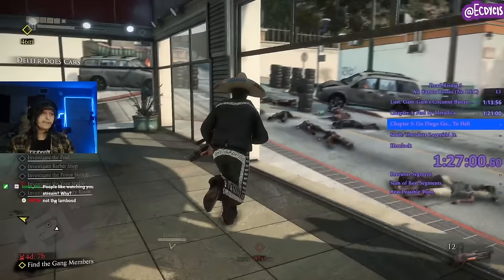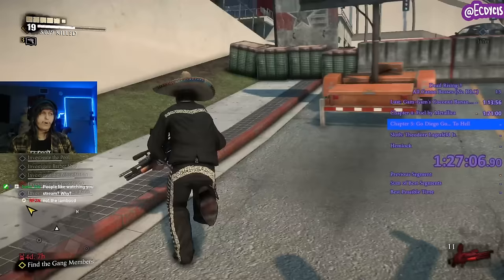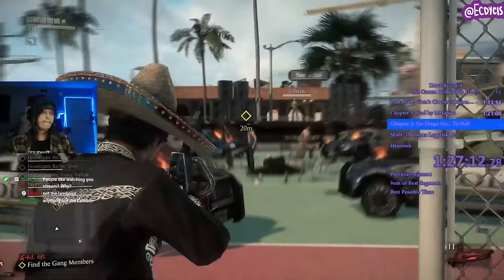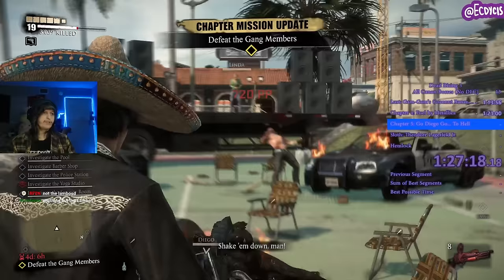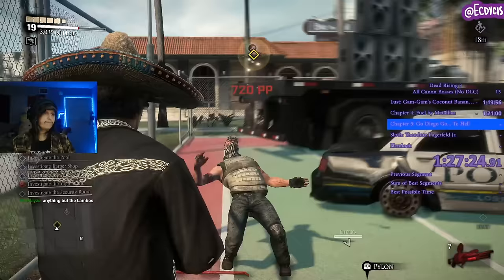Alrighty, so the strategy here is to totally ignore Diego, and you're going to kill every gang member you see. It's the gang from earlier. Headshot will kill him pretty easily. Just a swift headshot. Headshot's, by the way, pretty generous. Should be one more guy, right? Yeah, there. Okay.